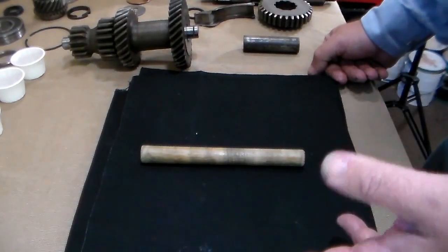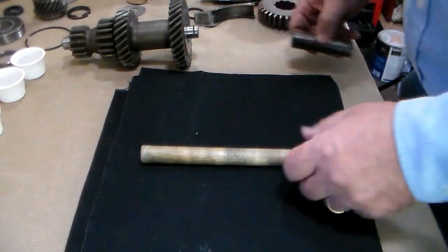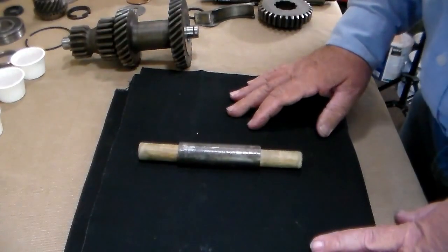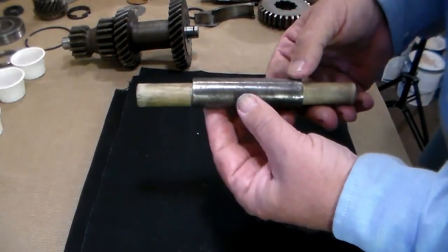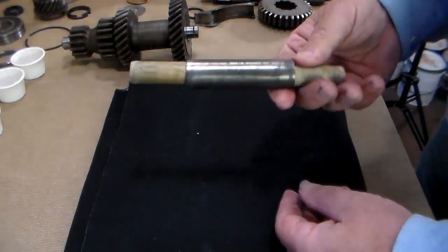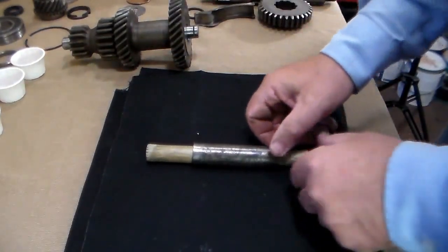Once I had it assembled, I looked at it and said, hey, it would be pretty easy just to go ahead and assemble this thing this way. Now, if you've ever built this up or are familiar with it, you'll know that this is the bearing spacer inside. You'll see this one has a little bit of rust and corrosion on it, but it's cleaned up — it's pitted, but there's nothing wrong with it functionally. It'll work just fine. So if yours looks like that, don't worry about it.